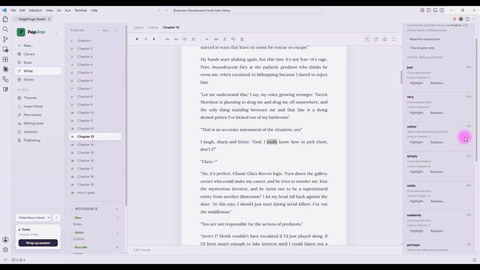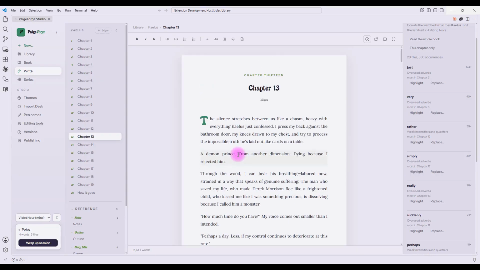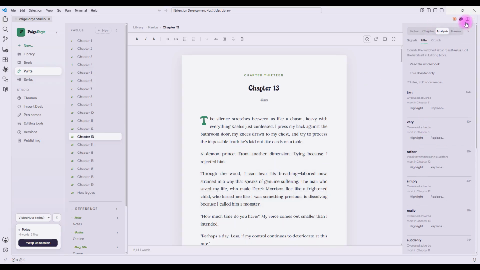I would actually go through these. And it also even says most in certain chapters. I would go through those and really do a deep dive on those. And I might even have my AI during editing passes watch for those filler words. So that's something that you could definitely also alter with Paigeforge, is you could have some kind of report to hand off to the AI. So that's something you could easily ask: expand out the filler words with a list that you get from ChatGPT or Claude, and then you could have it give you an editing report, so that the AI could go through and help you edit out some of those fillers.